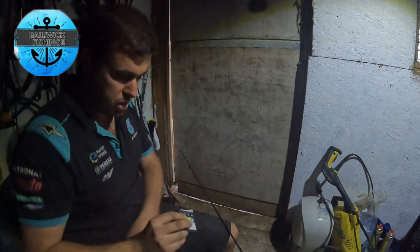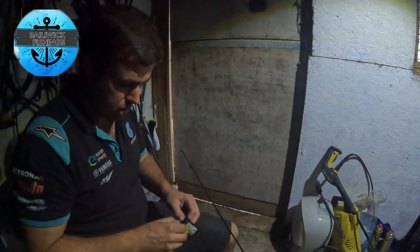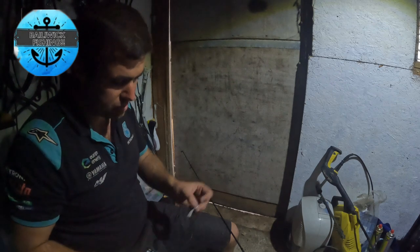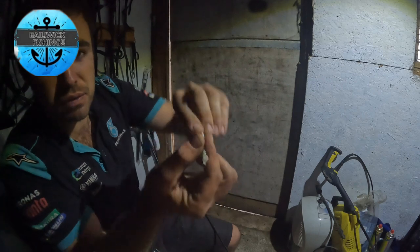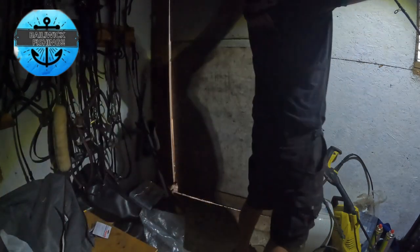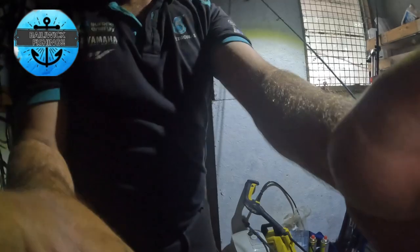So simply open the packet up and you'll see that there's a little ring in here. Some of you will know all about this, others won't. And there they are, the little float stops. You'll notice, I don't know if the camera will pick this up, there's little eyelets. And what I usually do is put the rod up on the side, just like that. Hopefully you can see this.